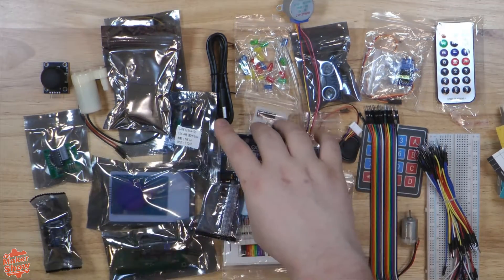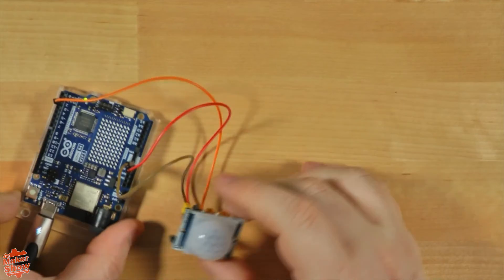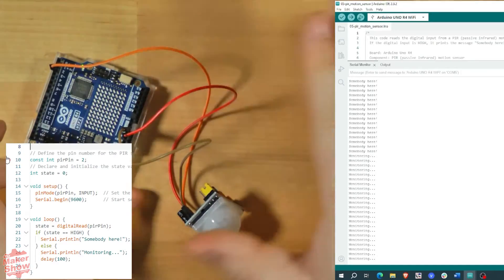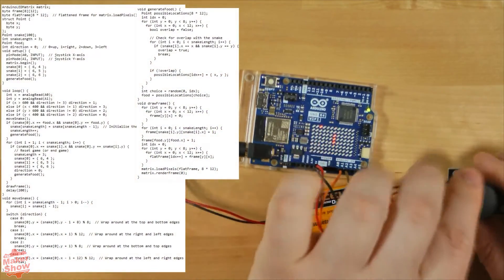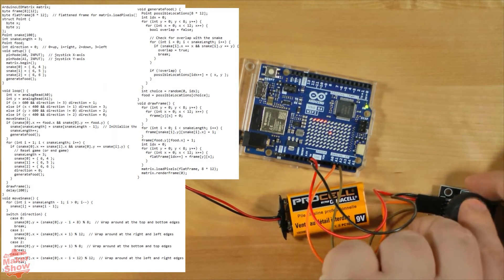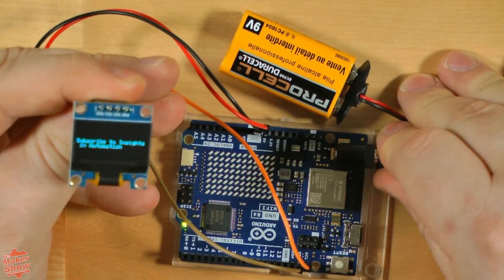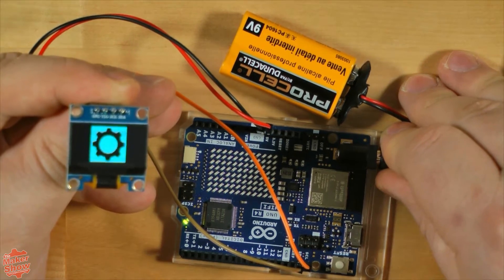Let's take a quick look at three of the projects included inside the kit. First we have a simple motion detection program. Next we have something unique to the R4 — we're playing Snake. That's right, the favorite game of millennial flip phone users, now playable on the LED array on the R4 itself. Pretty neat, even if I'm really not that good. Finally, we have a simple program running text to our OLED display, both static and moving, as well as displaying a simple ASCII logo.